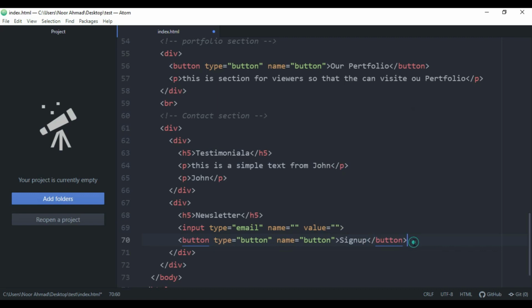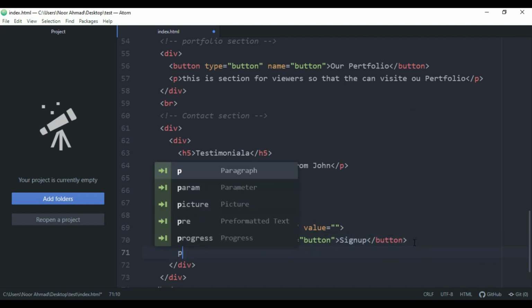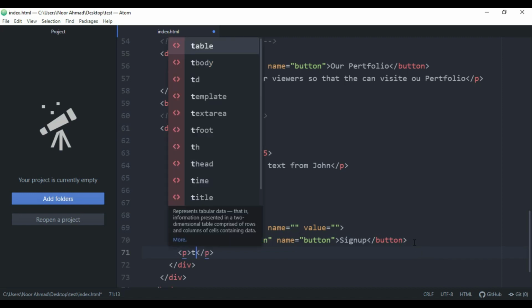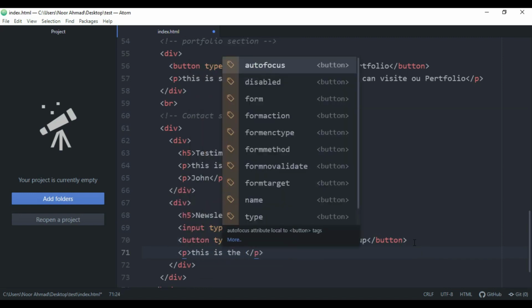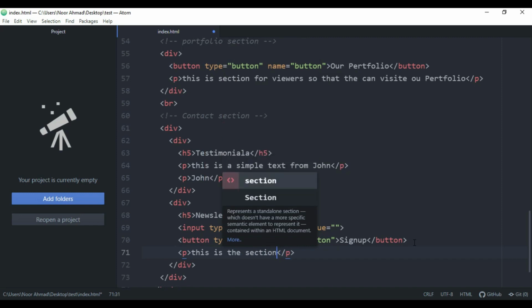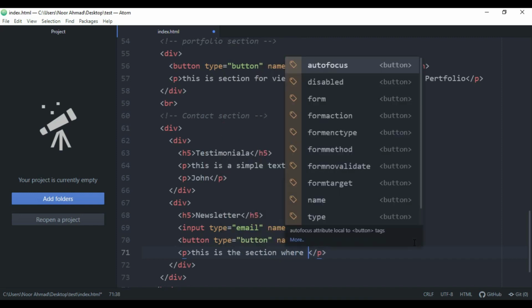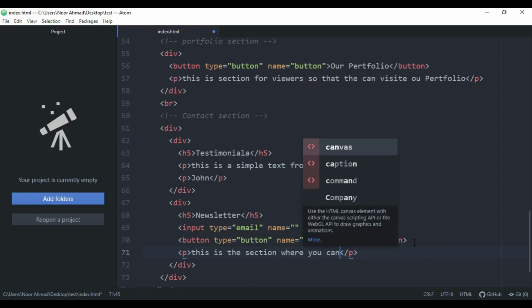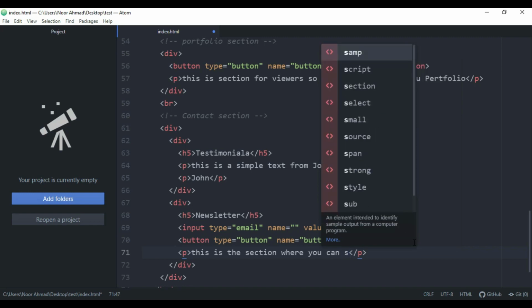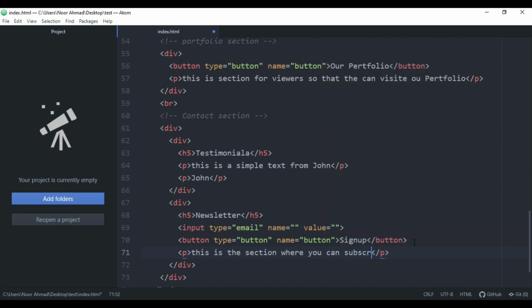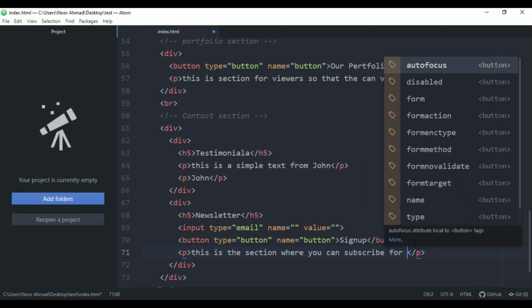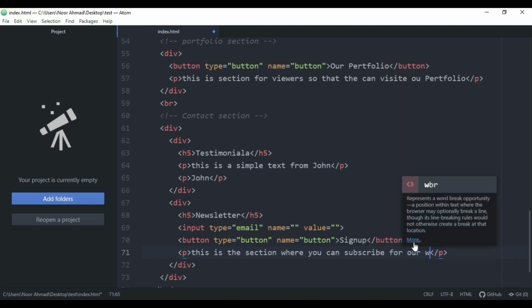And after this button, I'm going to add a p element, which is the section for signing up for the website. So that's it for this section as well.